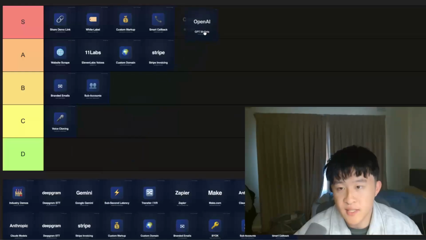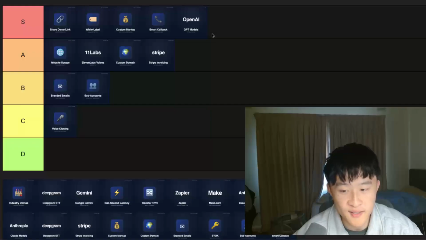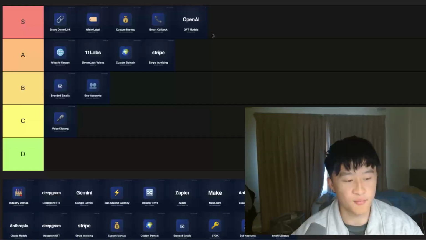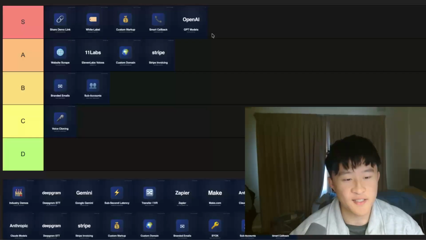Next one is GPT models. Your typical GPT models, obviously S tier at the moment. It's quite funny given that GPT 4.1 is still the best ranked and still probably the highest level and lowest latency model out there. Quite funny considering we're up to like GPT 5.5 now. So quite horrendous if no one's really made some improvements since then, but still by far the best models, smartest models out there, and we still definitely use them quite often.